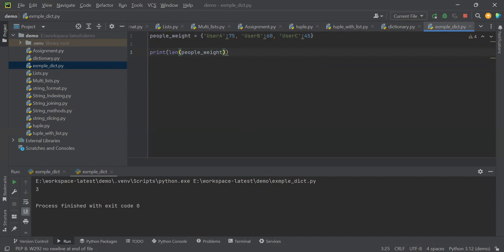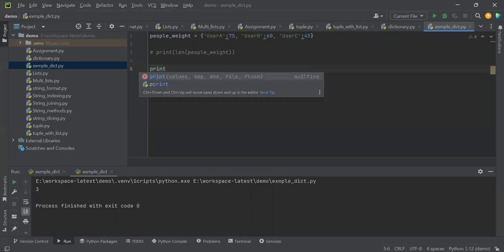Okay, no problem. Now I need to get the weight of user B. How do we get this? Give me the answer. I need to get the weight of user B. How do we get it?